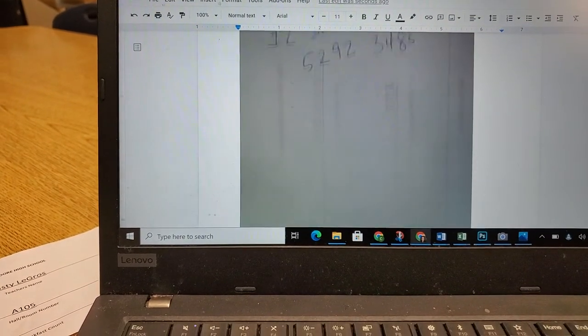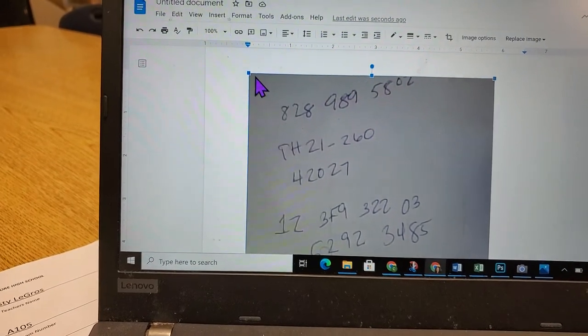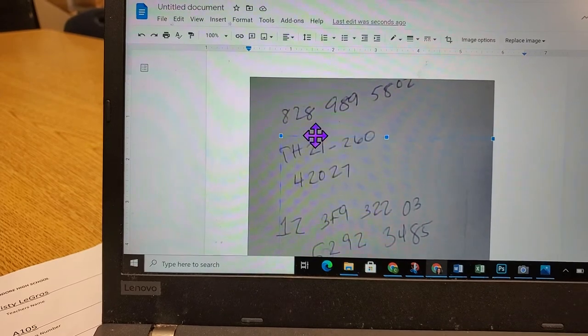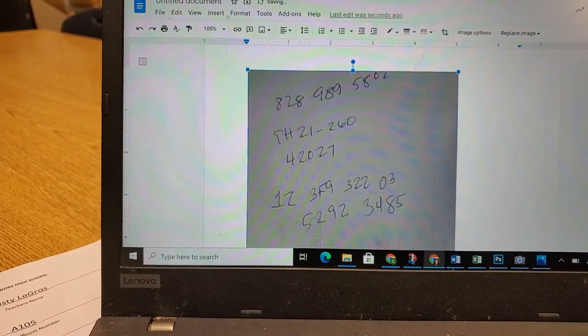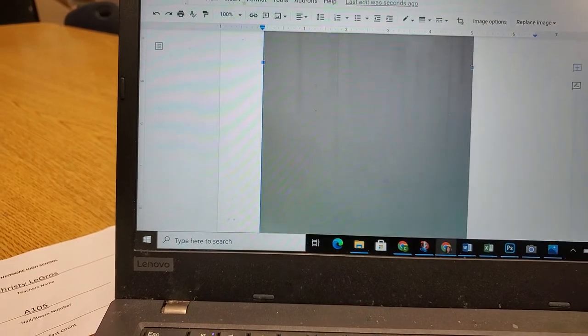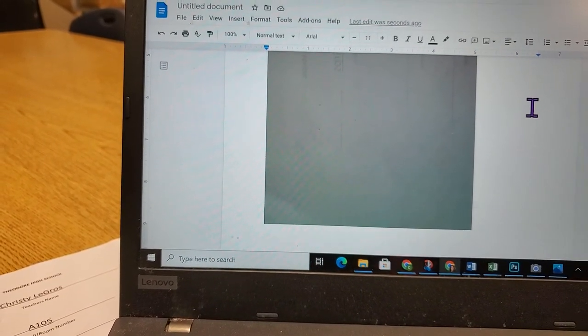If you notice, it goes off the bottom of the page. So I want to shrink it just a little bit. So I'm going to click on it, grab from a corner, and shrink. Now I can check to see if it's still off the page, and it's not. I can see the bottom of it now. So now I'm ready to submit my document or my picture. That's all.